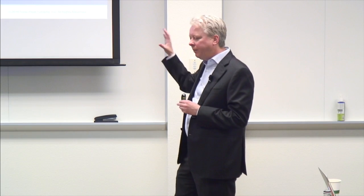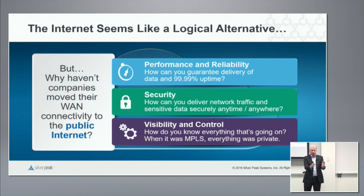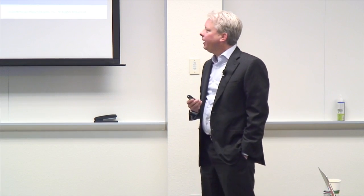And then finally, they're worried about visibility and control. When people want to do something with their cloud traffic, they may want to have their SaaS applications go one way, but take other internet-bound traffic and look at it more carefully before they let it get out of their network. So in order to deal with internet traffic, they want to subdivide it into different categories. You've got to have visibility into internet traffic. You can't lump all HTTP together. And then you've got to be able to control subsets of that traffic and apply different rules to different kinds of internet-bound traffic. Without that capability today, it really limits what they want to do with the internet.